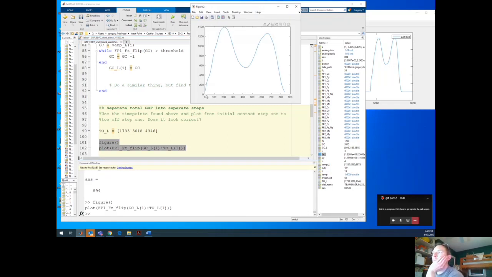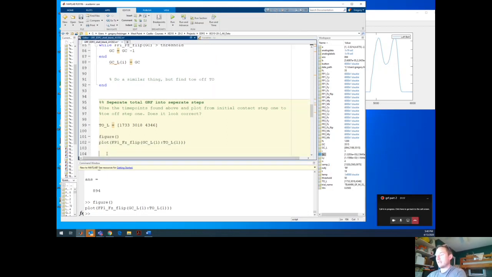Boom. Right? So that looks like a representative ground reaction force curve. You've got forces on the y, samples, again, starting at 0 now, 0 to 840 samples, right? So if we wanted to figure out how much time this was, I could take these, right? Each sample here is 1/1200th of a second. So our entire stance time is from 0 to 840, right?